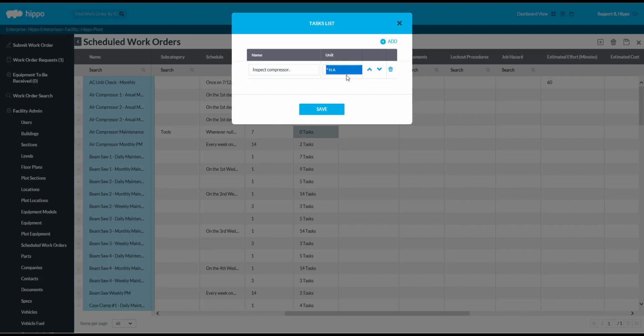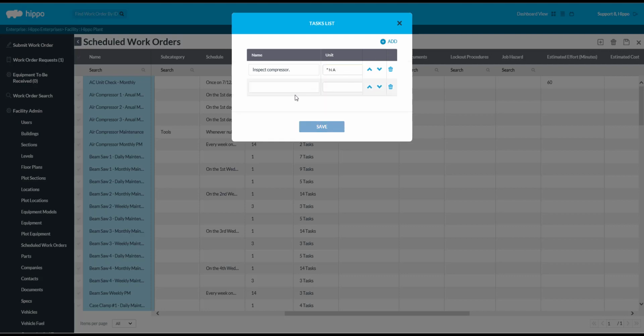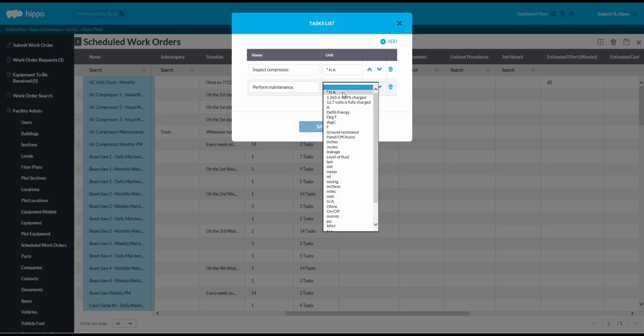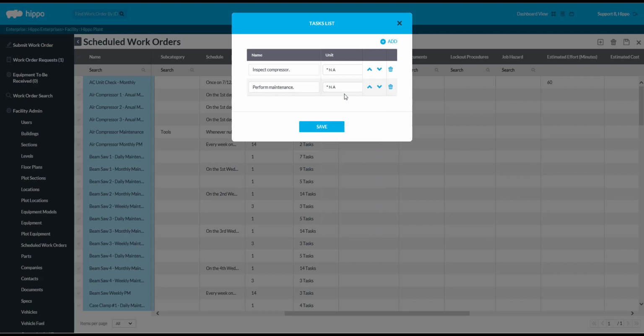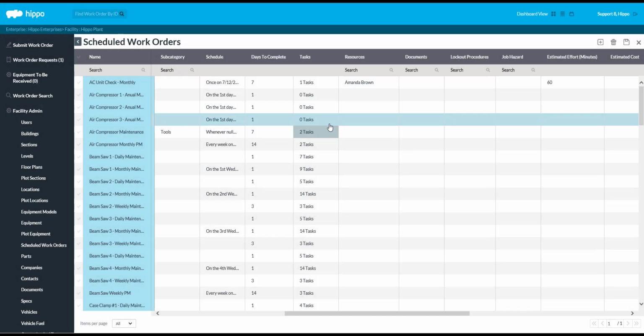To add an additional task, click the Add button again. Click Save once you have entered all tasks. Continue to complete any additional columns.